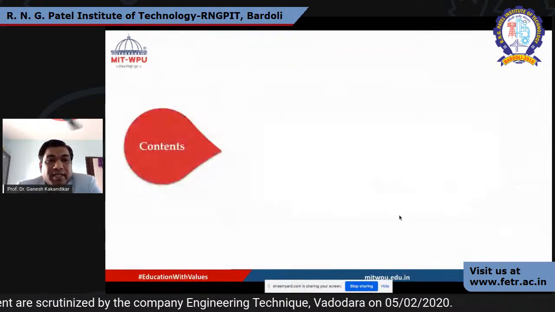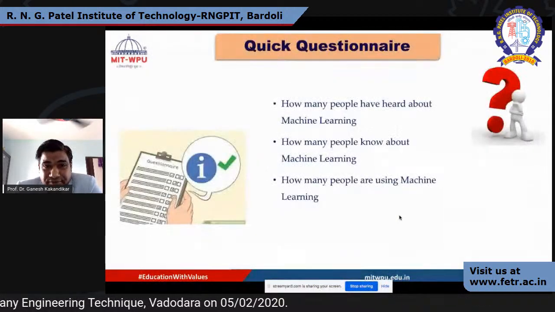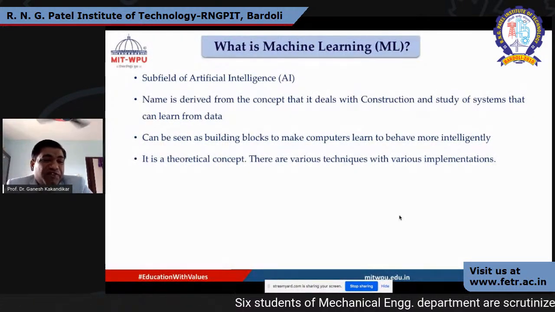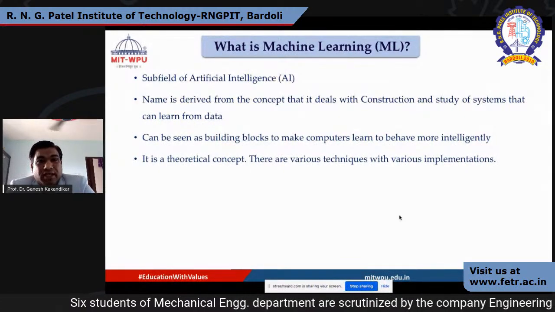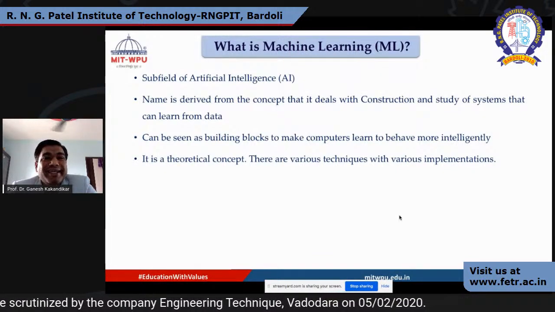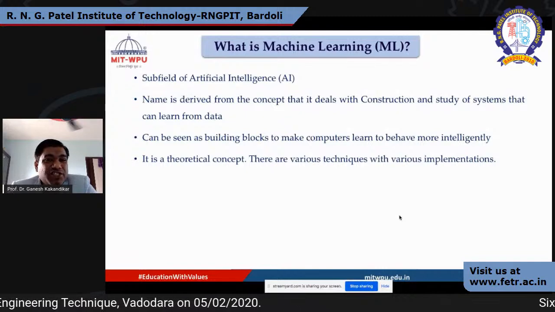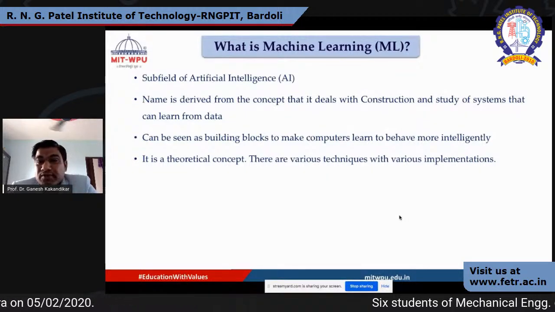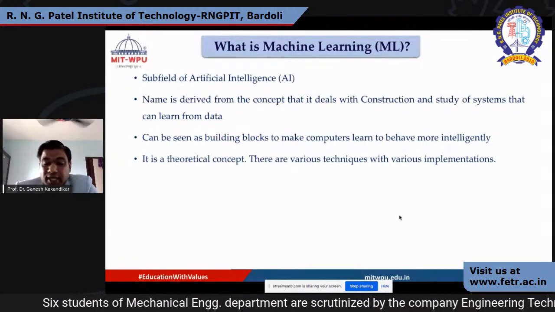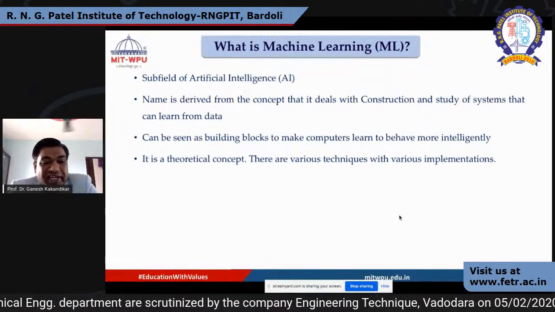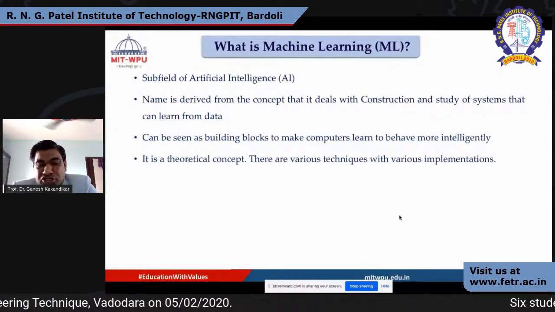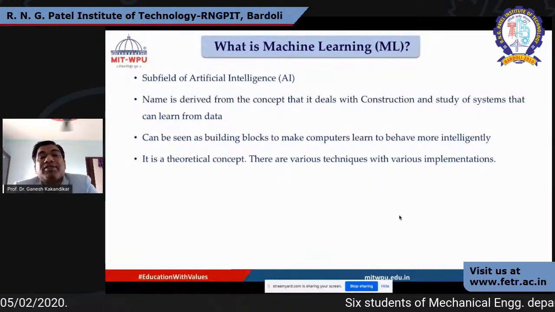What is machine learning? Basically, machine learning talks about a smaller field or a subfield of artificial intelligence. And the name has been given to it considering that this field, this area, this specialization will deal with the construction of systems which can learn from the data. It can learn from the data. Say suppose I have data of 100 patients given to a system. The system will only store the data. I am the person who is going to divide it.